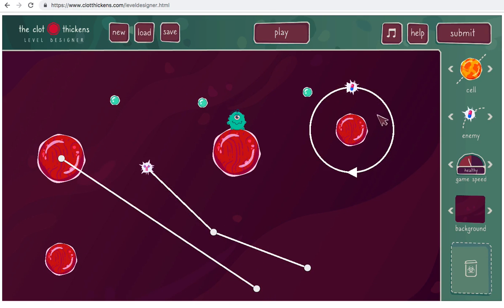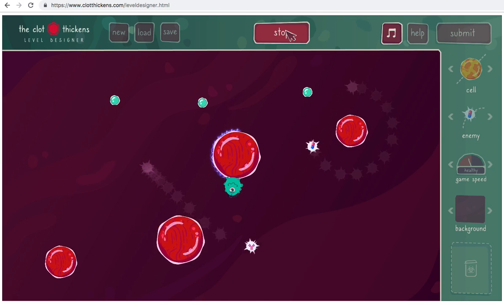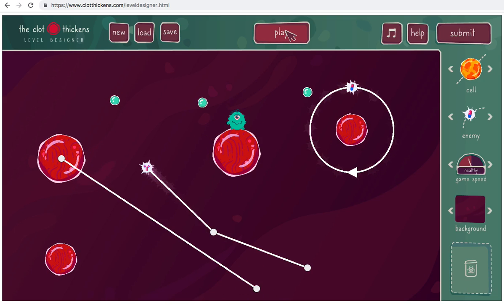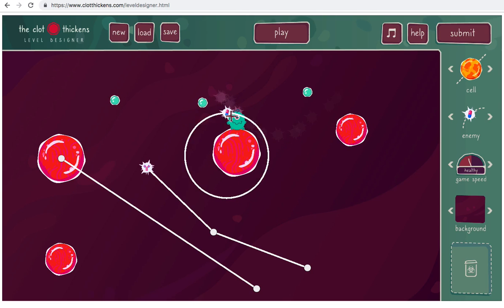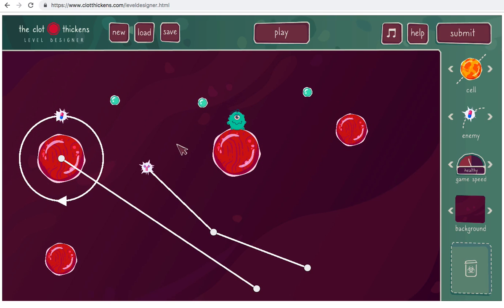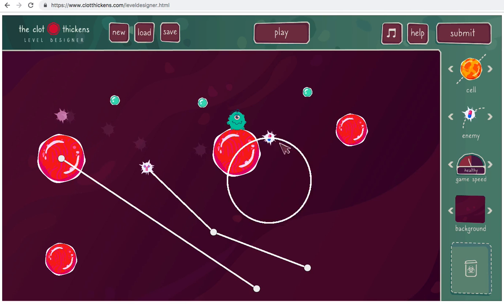Now what can I do with these types of enemies? Well, I can also hover and change their speed, so I can increase the speed to be faster, and they'll circle the cell faster. I can, when I get a crosshair, take these enemies and move them to another cell and snap them there. Right, so I'll just snap this one right back again here.